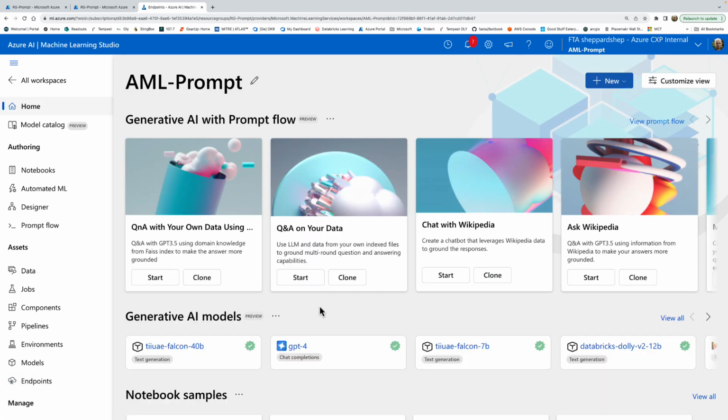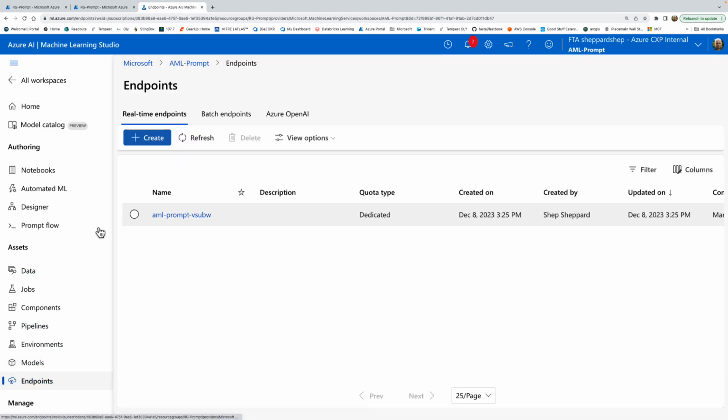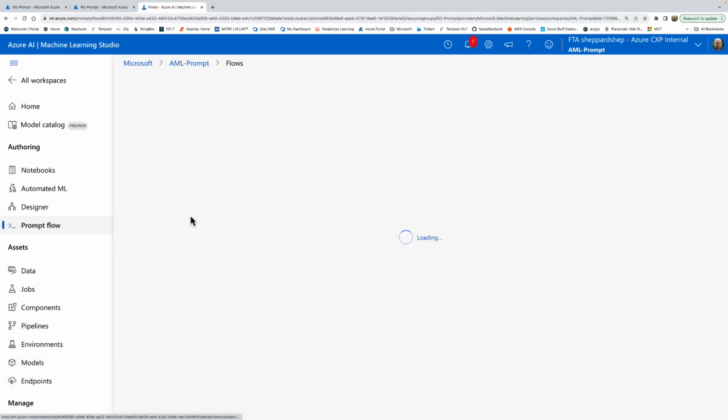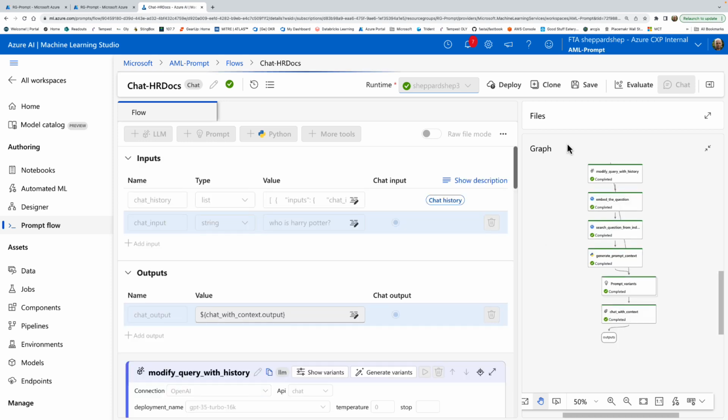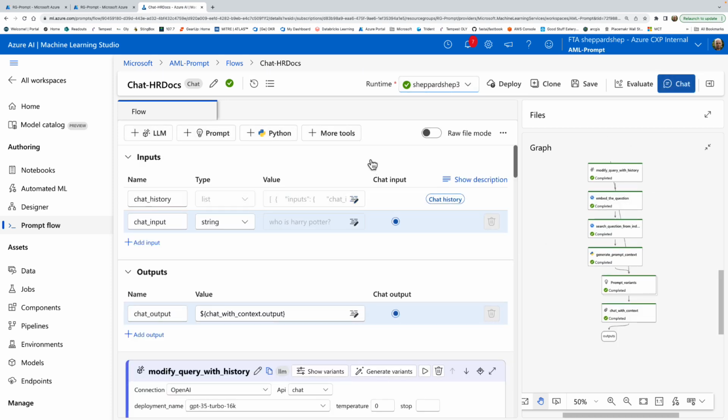All right, so I've got another video I want to do later. This will get you started. You've got an online endpoint right now you can hand off to a developer. You've got your prompt flow that you've created. You've gone through everything. All of it's working. So now you can actually start going to town on the RAG pattern using PromptFlow in Azure Machine Learning.